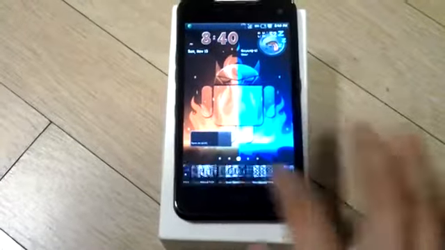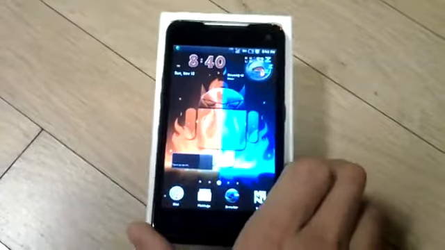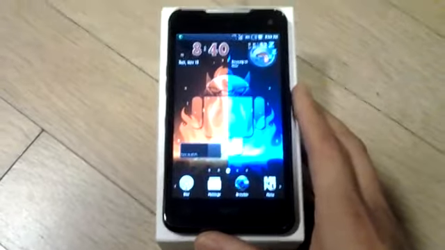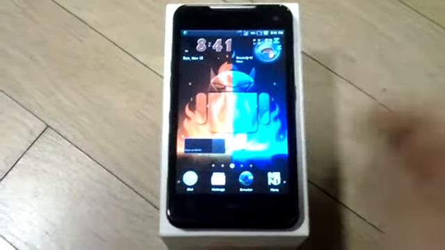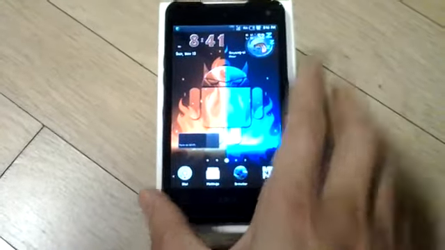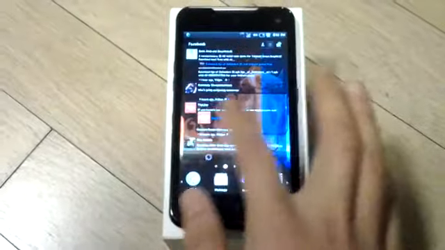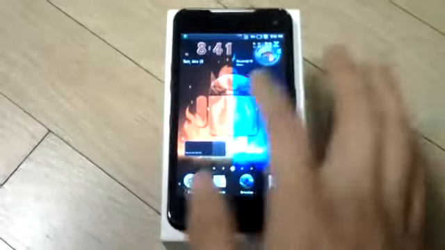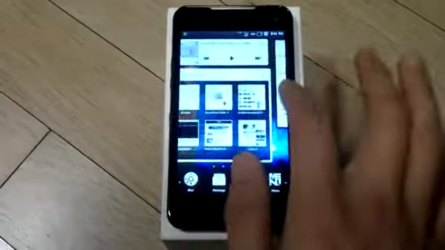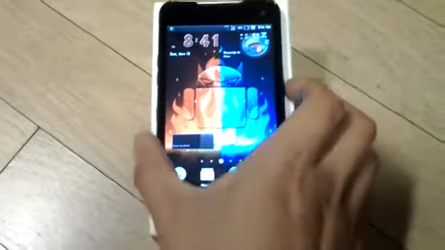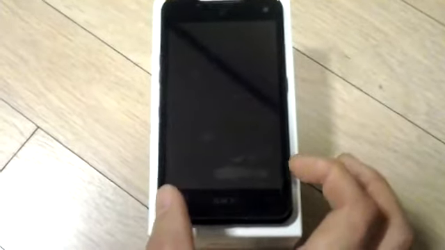So this is just the basic review of the phone itself, and my last comment says that I have both phones now. I usually have two cell phones, so this is my second cell phone. I traded my Sensation in for this one, and I must say I'm very pleased with this phone. I still love my Samsung Galaxy S2 HD LTE phone more, but there's some things about this phone I like better. For instance, the screen is actually wider than my Samsung Galaxy. The Samsung Galaxy is a little narrower, but it's longer.